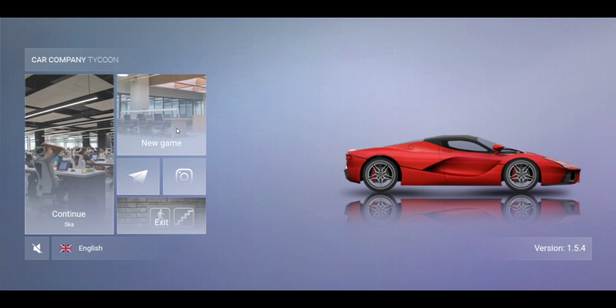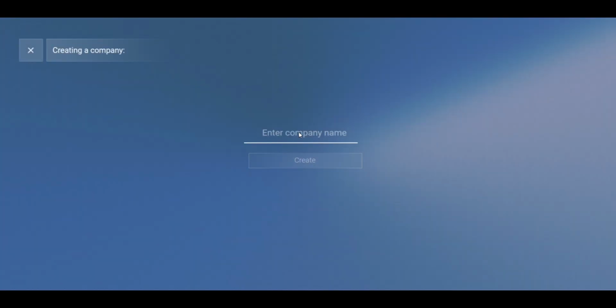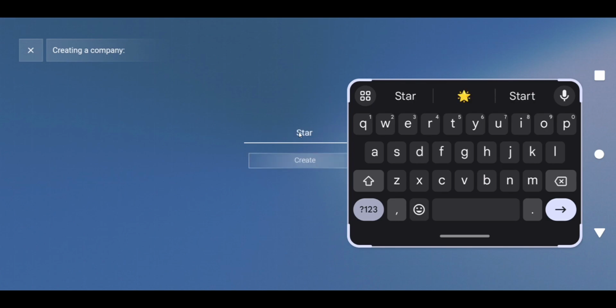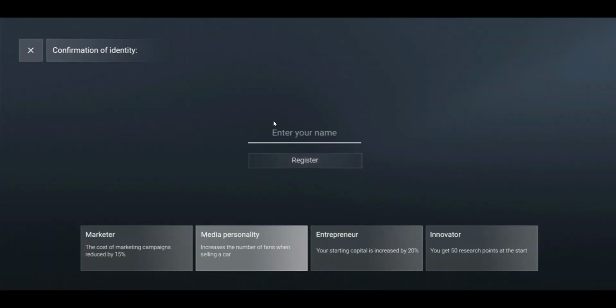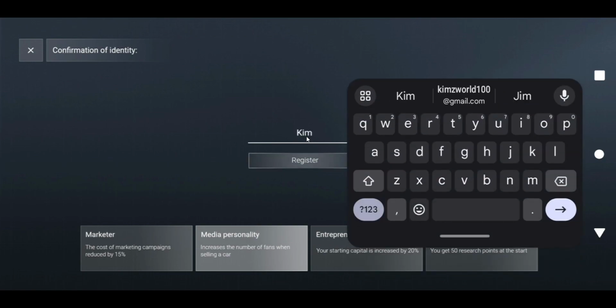So let's start a new game. And yes, we're starting a new game. And our company name is going to be, let's see, Starkim Motors. Yes, Starkim Motors. That's it. Okay. Yes. Create. Enter your name. Kim. Register.